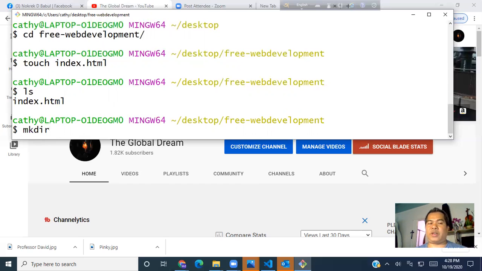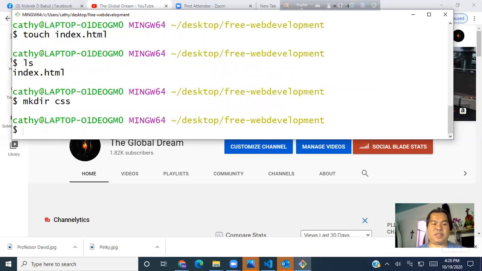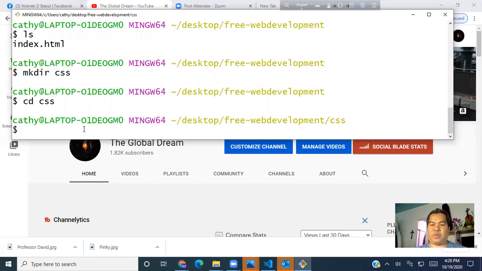So we created index.html, and I want to create a new folder. To create a new folder, the command is make directory, mkdir, and the name of the folder is css. And I go to the css folder. So cd means change directory to css, and now we are inside the css folder.